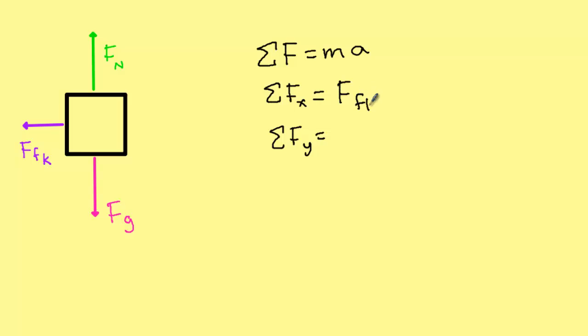So, force of kinetic friction. And in the y direction, our forces are the normal force and the force of gravity. So we would add together normal force plus the force of gravity. But when you're looking at vectors, instead of dividing them up like this, we can just add all of these vectors together by moving the arrows around and adding the arrows together.